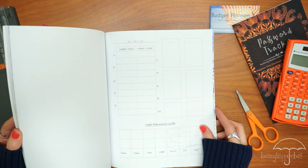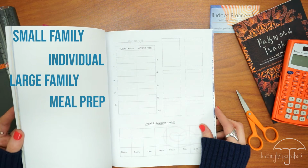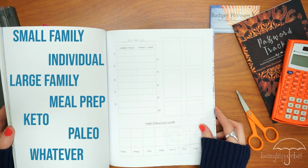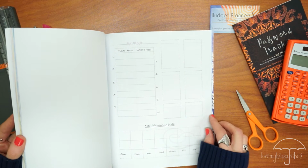Whether you're just a family of two, you're by yourself, you have 6 children, you're taking care of elderly people, you're on keto, you're on paleo, whatever it is, you're going to need to budget your food. Even if you eat out, you should budget your food. So we're going to show you how to do that and take this thing right to the store with you.